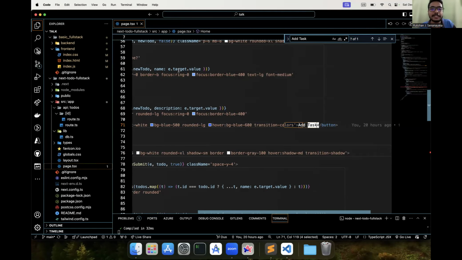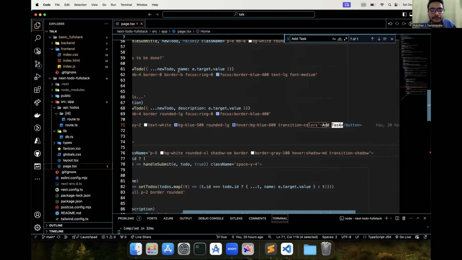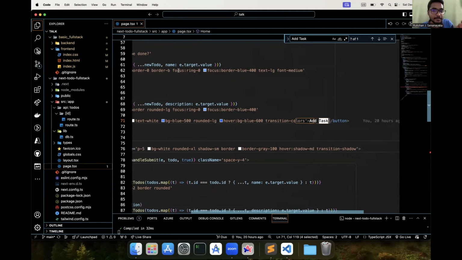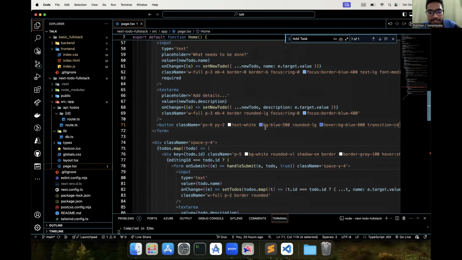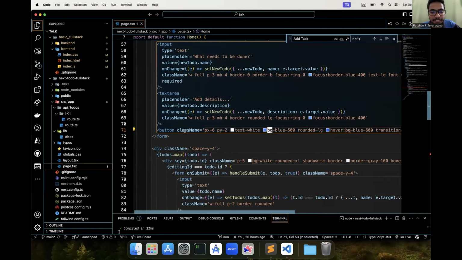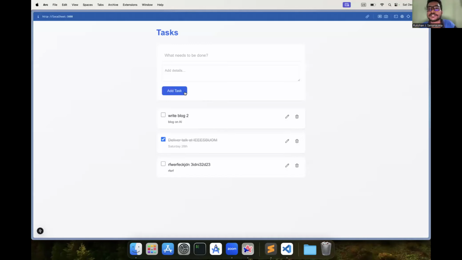How can we do that in Next.js or React? We are using something called Tailwind CSS. Remember earlier in the roadmap, I showed you Tailwind. So in Tailwind, what we can do is use these utility classes. So we can say class name and then blue. So instead of blue, I say red and then save it. And here now it's red. See how easy it is?